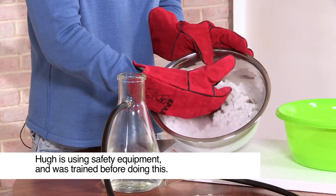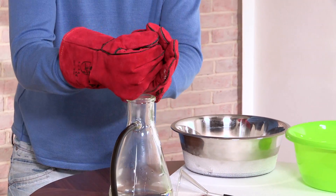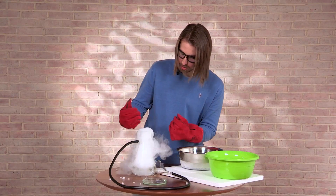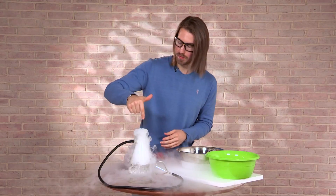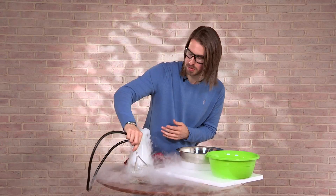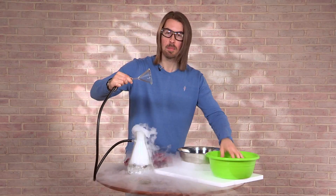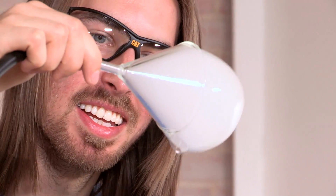If we get some dry ice in our hands and put it into this conical flask, you can start to see the liquid droplets form and it looks like a cloud. And that's what we want to catch as a bubble. We've got some hosing around this side with a funnel on the end, and as we dip that funnel in some soap solution, we should be able to get a bubble. My hand needs to be nice and wet too, and what we should be able to see is a cloud inside a bubble.